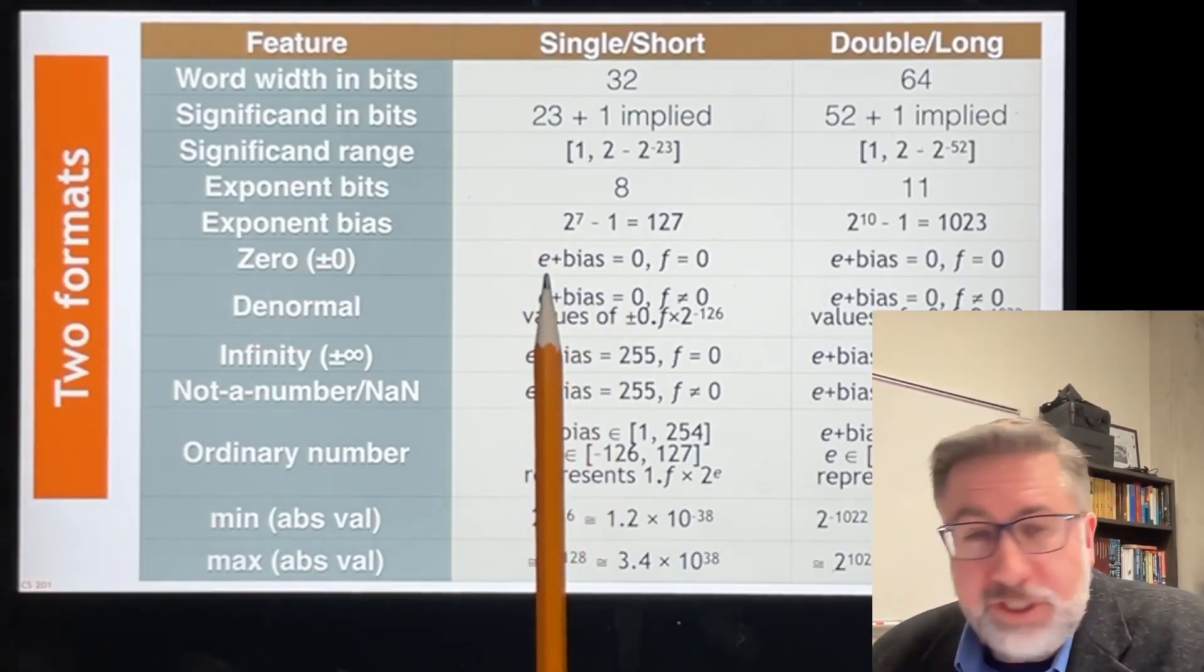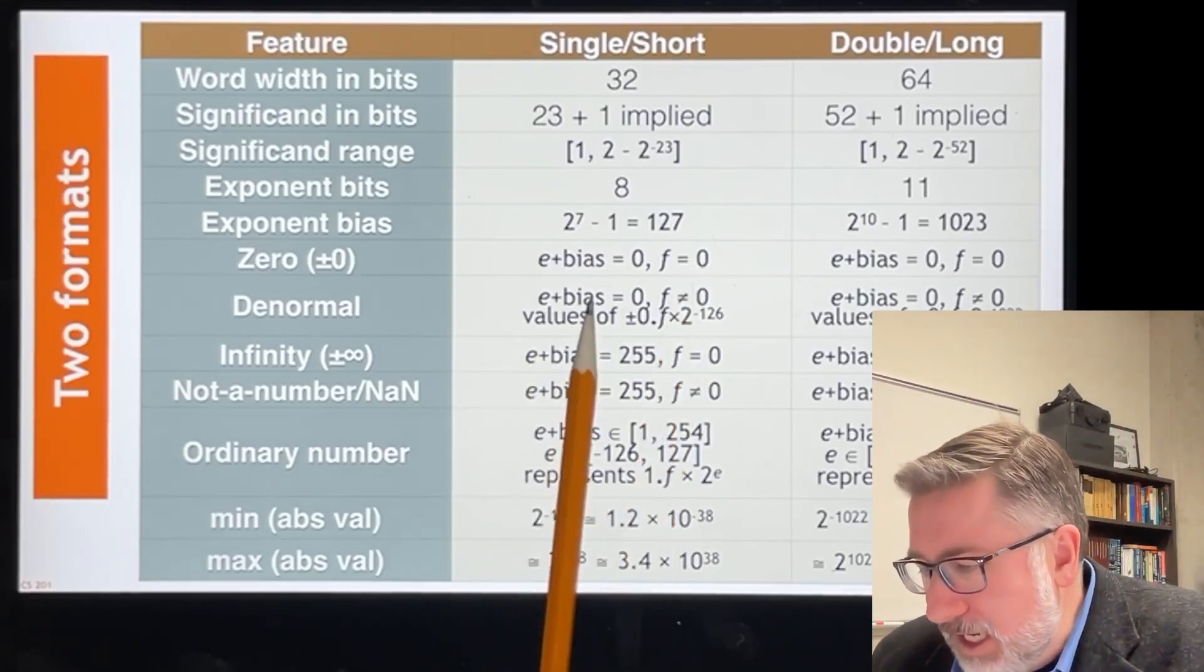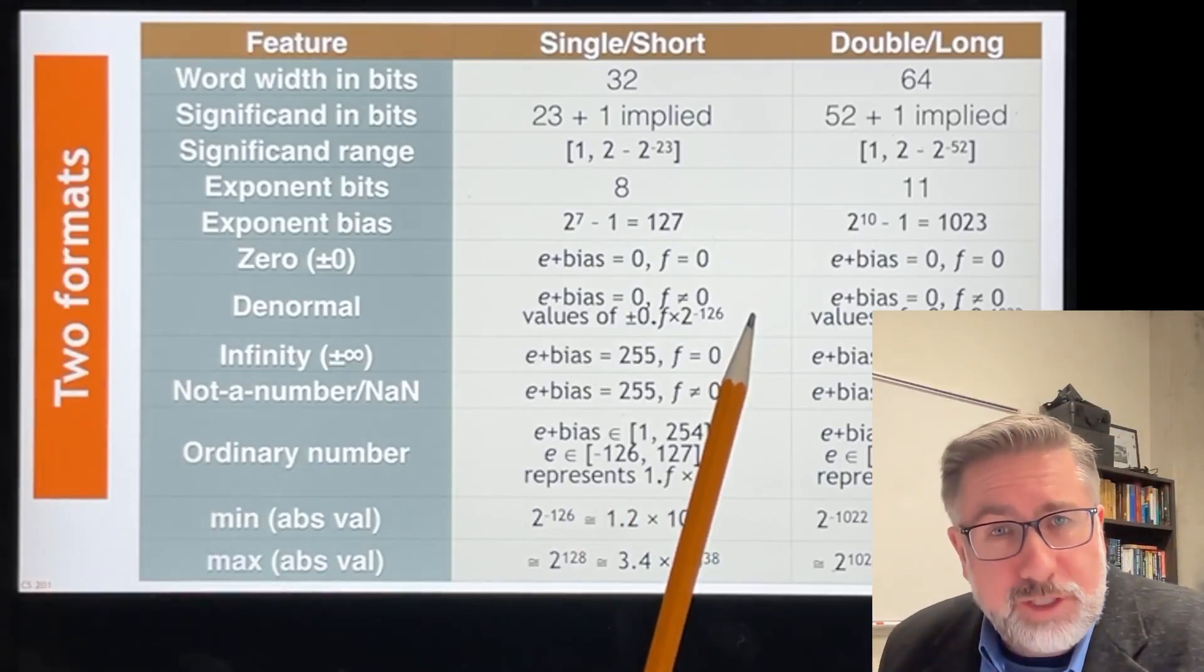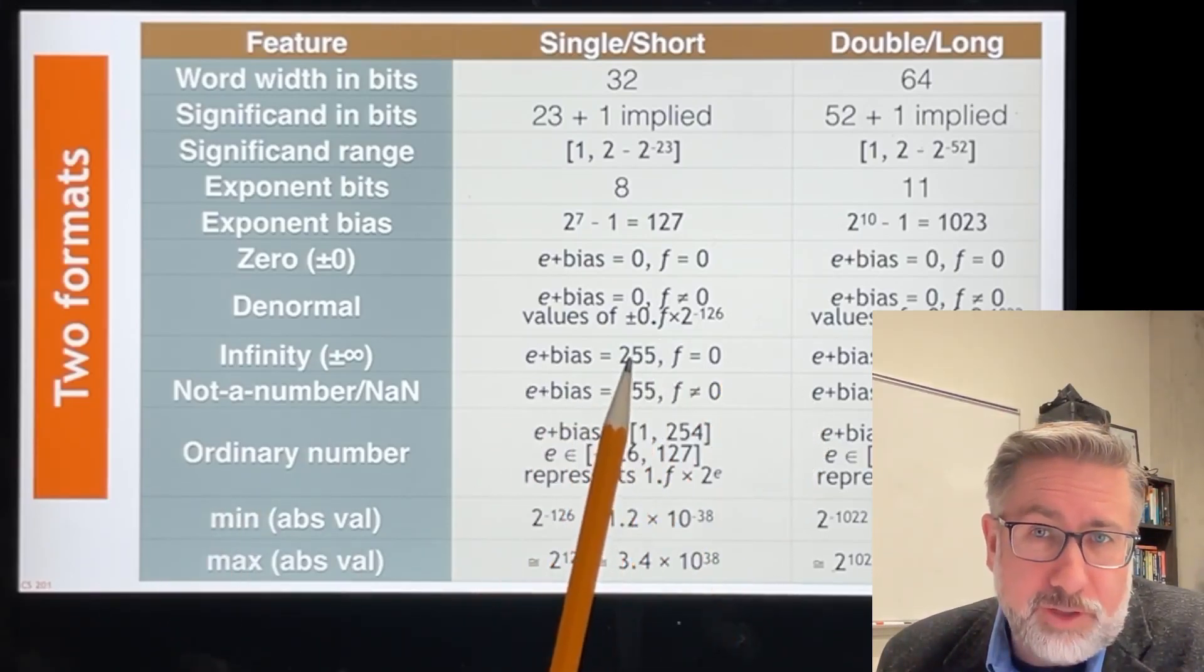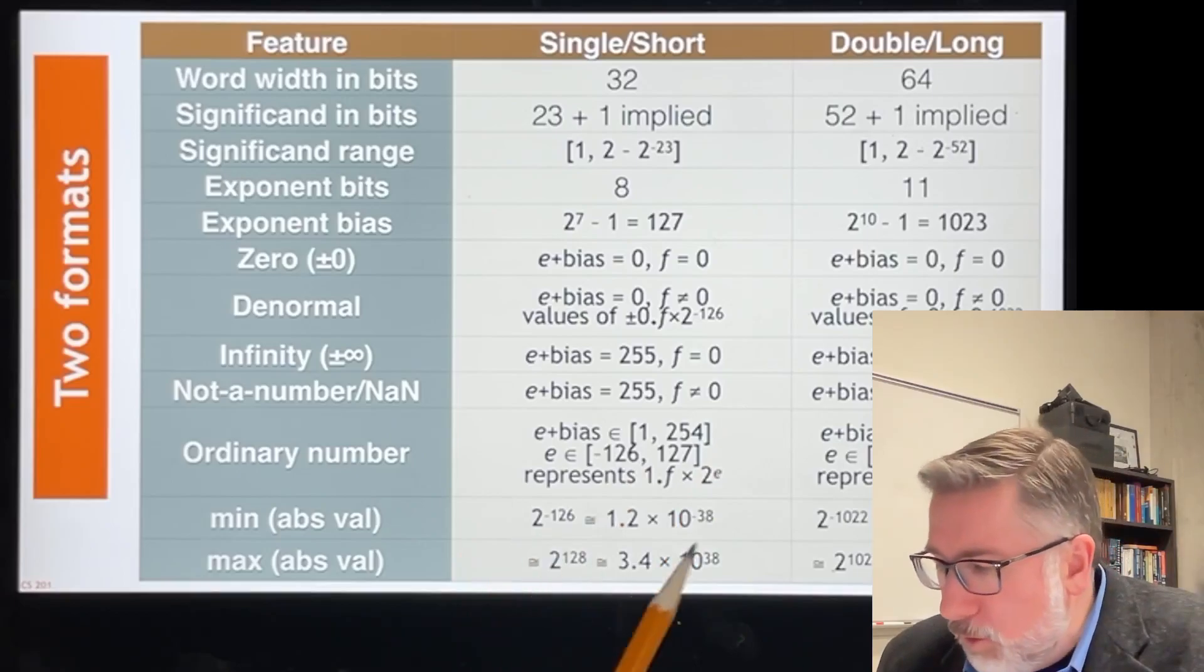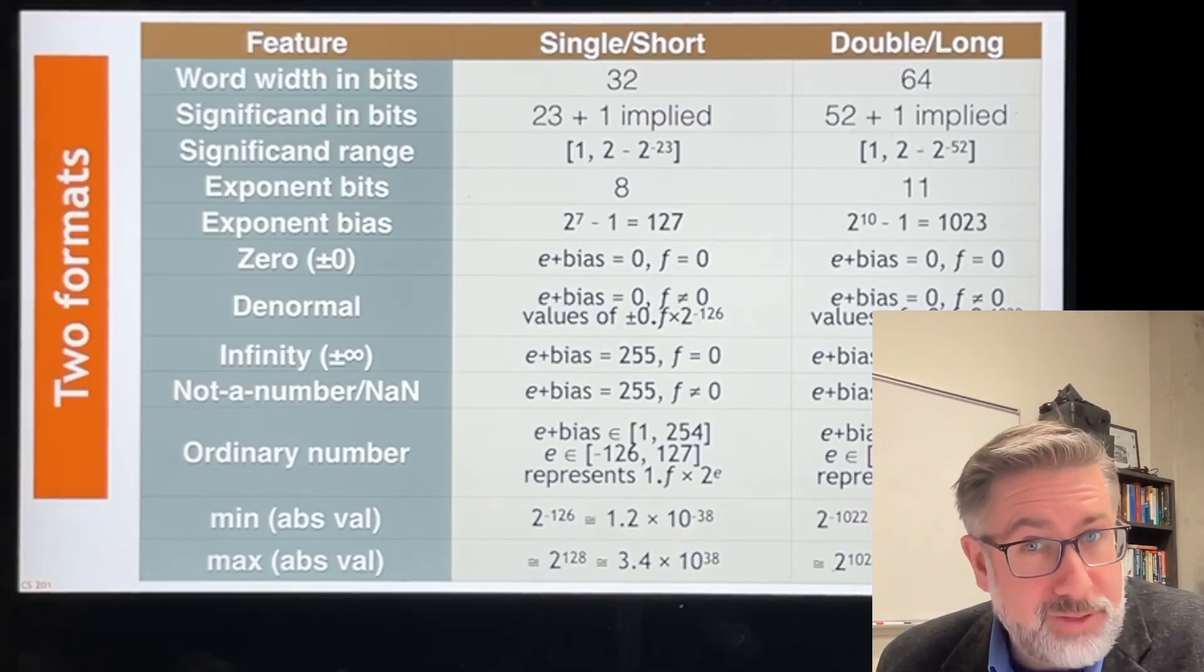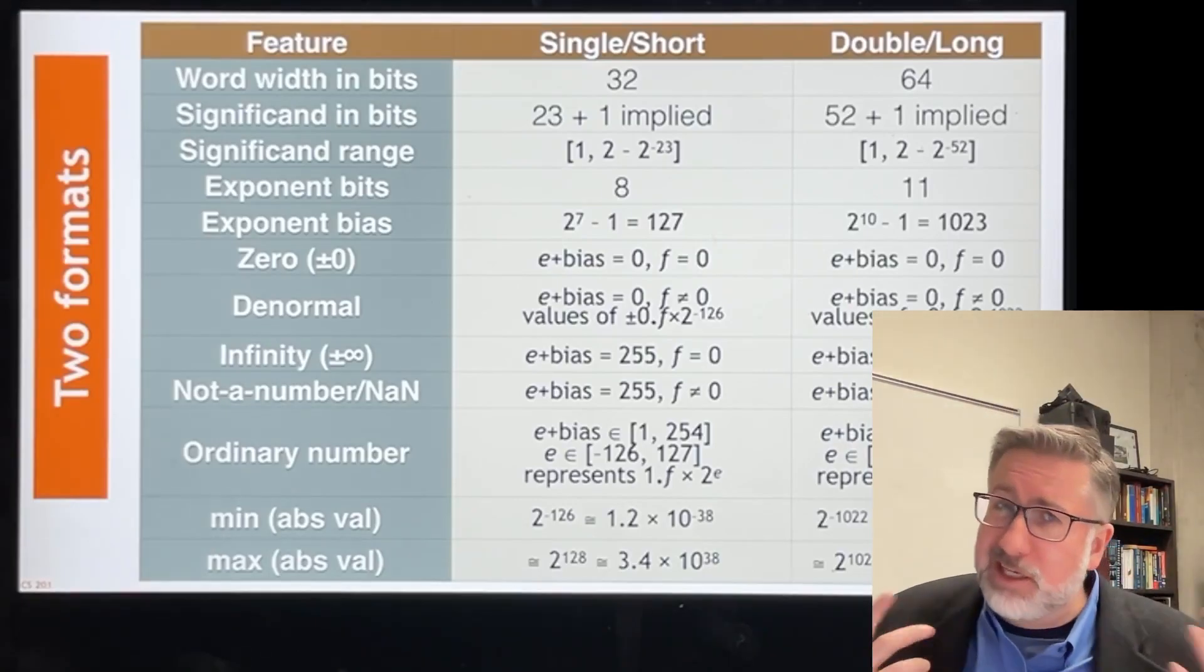Zero numbers, we encode in exactly the same way as with the toy problem. The exponent is zero, and the floating point is zero. We have denormal numbers and the exponent is minus 126. Again, we're not using minus 127 for that exponent for the same reason as in the toy problem. If you're confused about that, go look at the denormalized video on the 8-bit toy problem. Then our infinity is represented as exponent of 255. Not a number is represented as an exponent of 255, with the fractional part being not zero. Ordinary numbers now go in these ranges. And so the smallest number is 1.2 times 10 to the minus 38. And the biggest number is 3.4 times 10 to the positive 38. So exponents of bigger than 38 need double precision numbers, but mostly single precision numbers do pretty good.